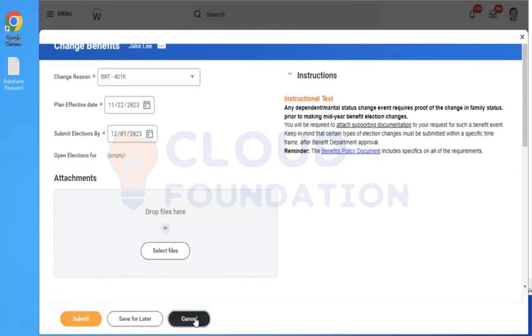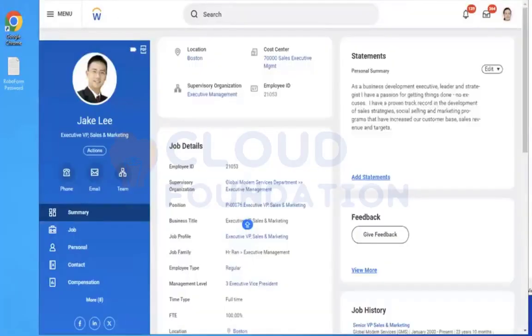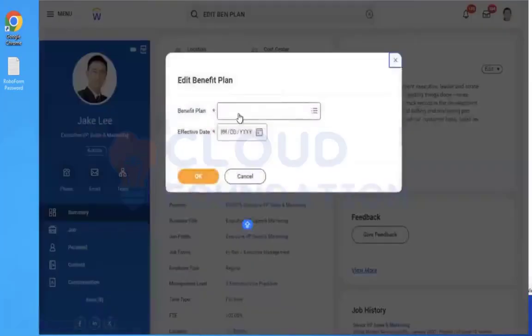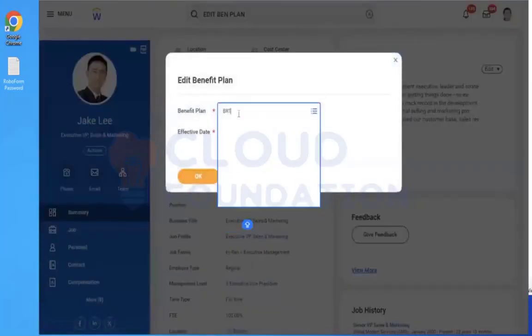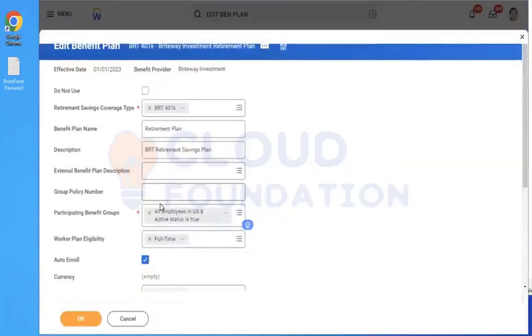Okay, no worries, sir. If this is fixed, then automatically the other plan also gets fixed. I think the issue is with plan year benefit group, I believe. One moment, allow me. I will do one thing. So edit your benefit plan year definition. Plan BRT 1 to 23. So what I do here is I will remove this benefit group. I will select the Workday delivered one.